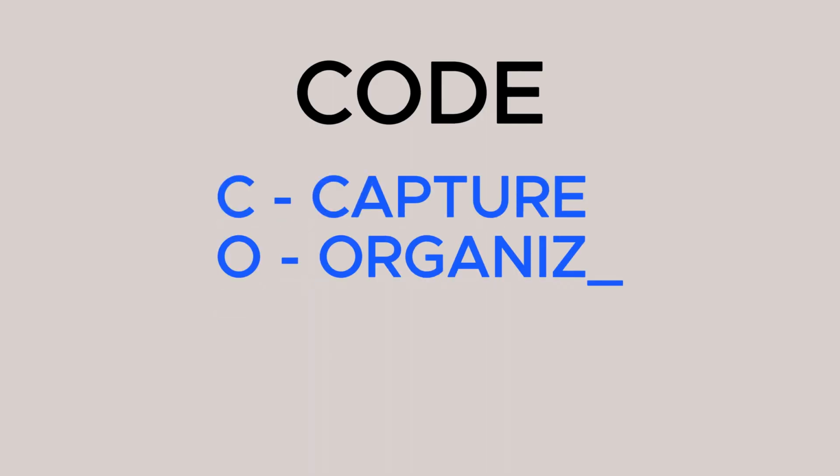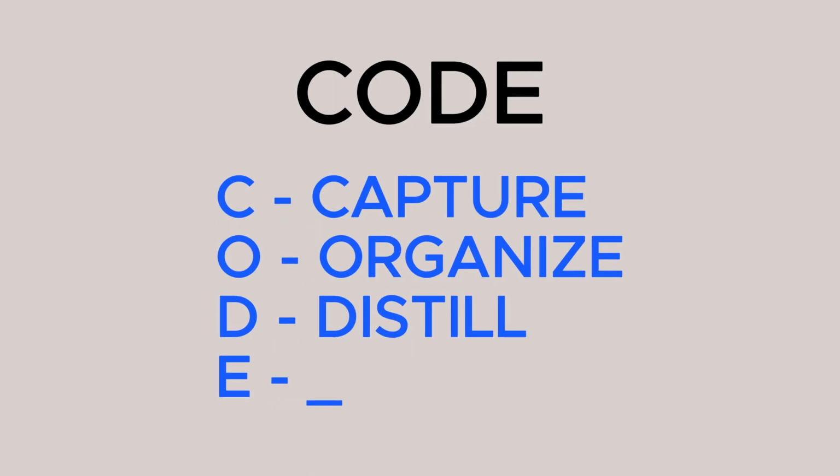The second thing is the CODE framework, which means that you capture information flexibly as thoughts and ideas and resources come to you. You organize it using a clear method, such as PARA. You distill the information for easier use, for example, by making summaries. And finally, you express the information, you turn it into real life action, and you make something of your own out of it, such as a piece of content, an essay, or any other real life projects.